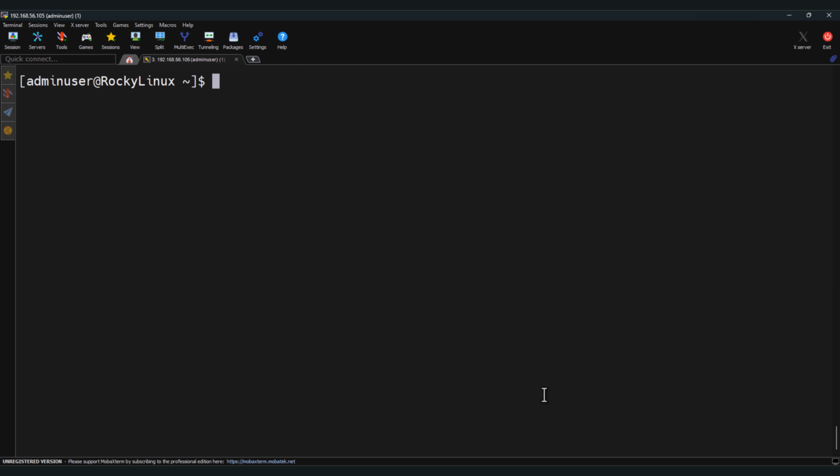So let's create a YAML file. I will name it app-configmap.yaml. First, let's add the apiVersion. Kind will be ConfigMap in our case.